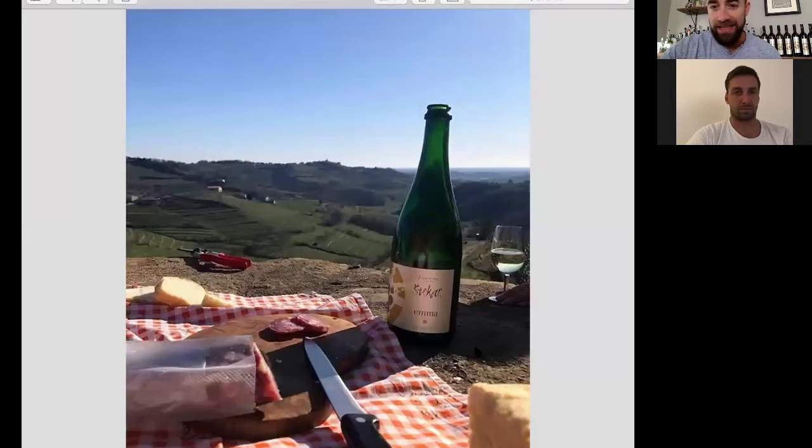Here's a little picture that I found. This is Emma. And who is Emma? Emma was my father's aunt. Never married, no kids, nothing. She was really, really funny. I remember her, and we were looking to find a new name for the label. When we renovated this house, we found one of the first pictures in the world of her when she was 18 years old. We still have this picture. It's big, half a meter by half a meter. And for this, we put her name on the label.